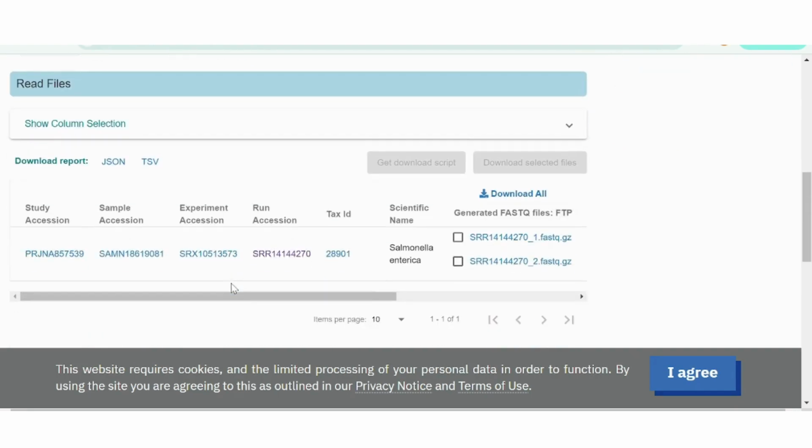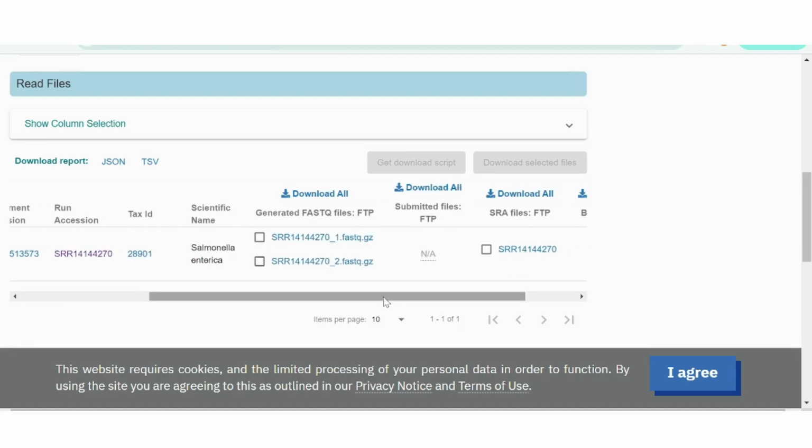But if you go down, you can see for the paired end, you are getting this. Underscore 1 is your forward file and underscore 2 is your reverse file. So this is how we see the paired end and the single end data.